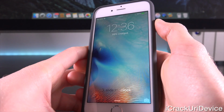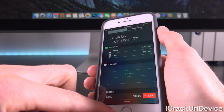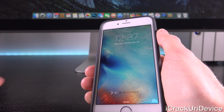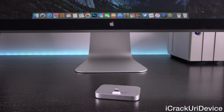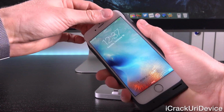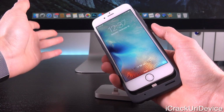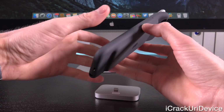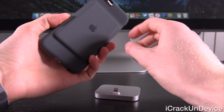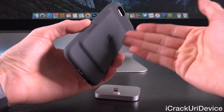You may have noticed when I first put this case on that we did have that dual battery indicator the first time we connected it. We can also, of course, slide down on the lock screen to access that batteries widget, provided that you do have lock screen access to Notification Center enabled. But I wanted to show you guys that dual battery indicator again. So let's go ahead and disconnect this iPhone just simply by pulling it up. It's very easy to actually put this case on. I'm super surprised, and Tim Cook said that that's the reason why we don't actually have the battery extend across the entire back area of the case, because it would be too rigid and it wouldn't allow for easy installation as well as actually taking the phone out of the case.